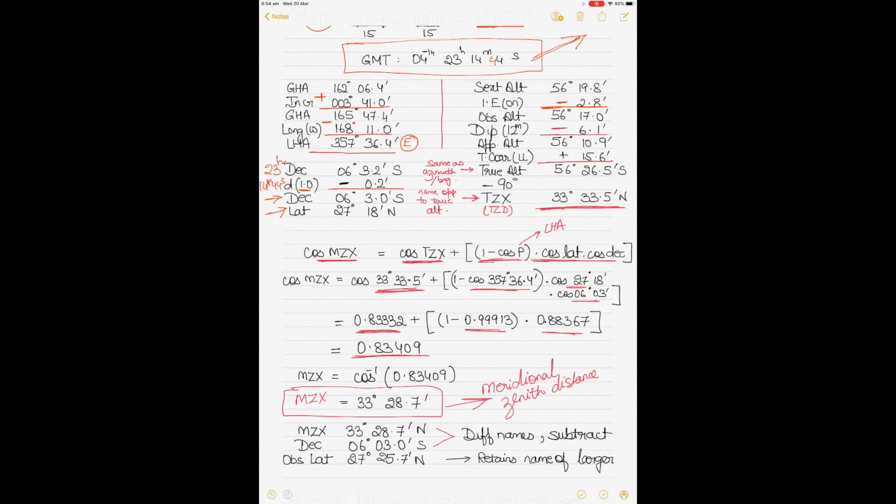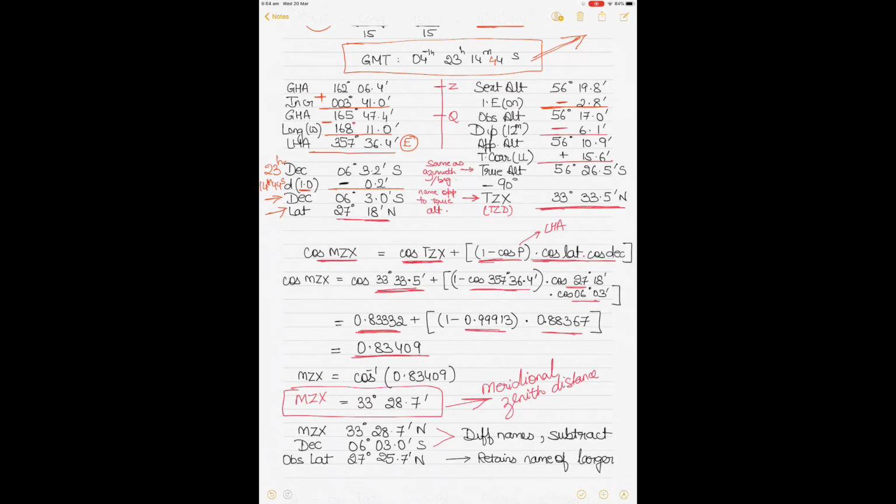Now here we make an assumption that the body is very close to the meridian. Although it is not exactly on my meridian, I assume that it is very close to the meridian. So I can use this vertical line and put all the bodies or concerned parties on the same line. Firstly I will draw Q. Q is nothing but the celestial equator, also known as equinoctial. Once you draw Q, assume that you are on the celestial sphere. So what is your latitude? Your latitude is 27 degrees 18 minutes north. So you will draw it, go north of the celestial equator and put yourself there as Z. This is the observer zenith, that's you.